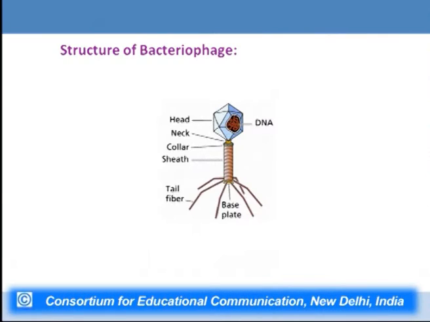So what exactly are bacteriophages? Bacteriophages are those viruses which infect bacteria. Now these bacteriophages have a typical structure. They have a head which is made up of protein, and this head packages DNA, and then there is a neck which joins to a tail through a collar, and this tail is covered by a sheath. Most bacteriophages have tail fibers which help in attachment of these bacteriophages to the bacterial cell, but there are bacteriophages which do not have tail fibers. So this is the basic structure of the bacteriophage.